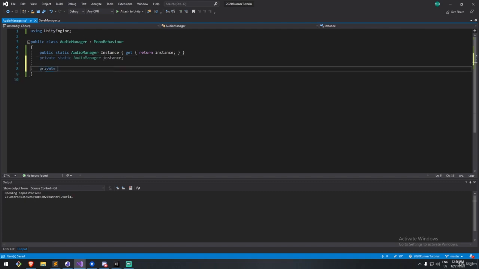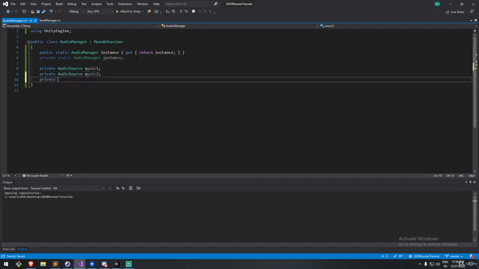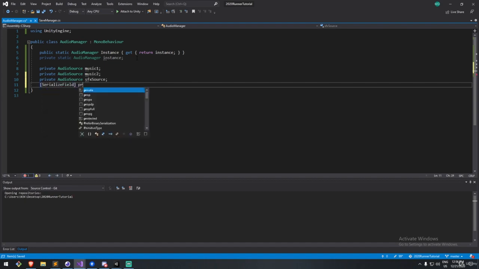So I'll start by declaring a couple of fields here at the top. An audio source for music 1, and also another one for music 2. And since we're on audio sources, I'd also like to declare another one for the sound effects, which are going to be played on a whole different one. So the sound effect source. On top of that, I'd like to have a configurable field here for the music volume.